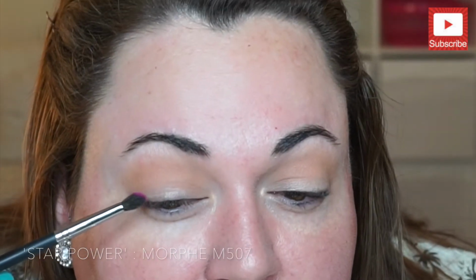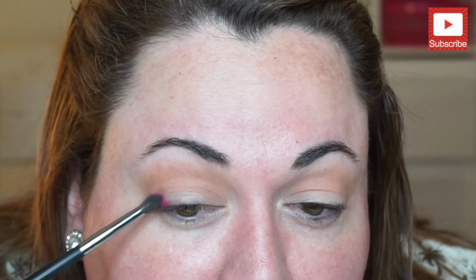To begin forming my halo eye, I'll be using Star Power on a Morphe M507, and I'm just going to pack the color onto the outer corner of my eye very carefully, and I'm dipping back into the palette several times to get the pigment that I'm looking for, but I don't want to make a really large mess, so that's why I'm taking my time, and I am just blending that in a V shape to give my eye the shape that I'm looking for.